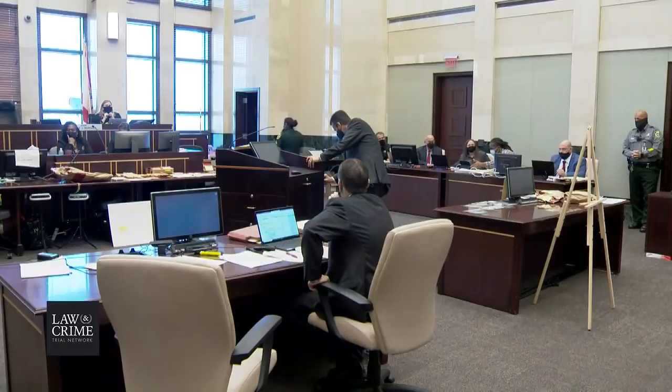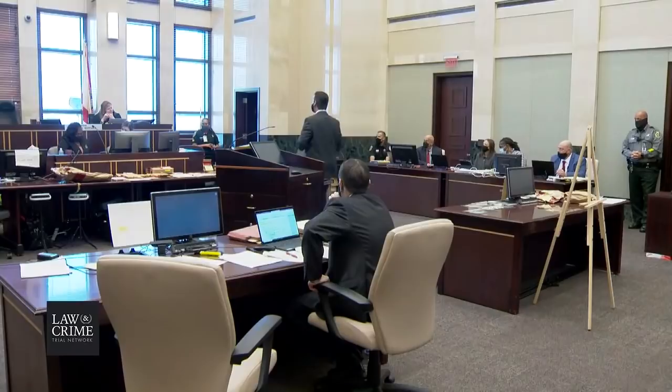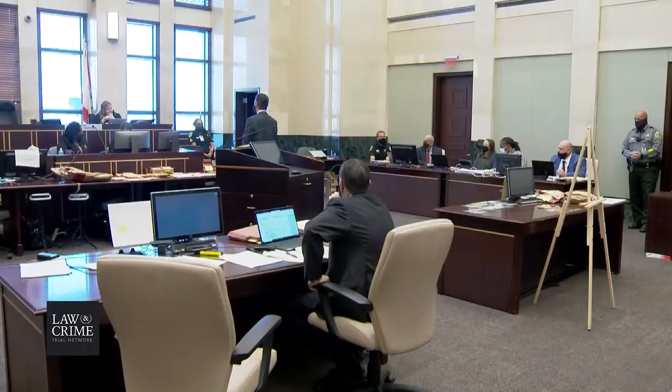Mr. Buxman, before we test that Zoom connection, tell me, this is the medical examiner from the first autopsy? Yes, sir. And what is her testimony going to be? She performed an autopsy. She removed a projectile from Sade Dixon. That's it? That's it. Okay. And obviously where she removed it from, but that's it. Okay. I just want to make sure that was all.